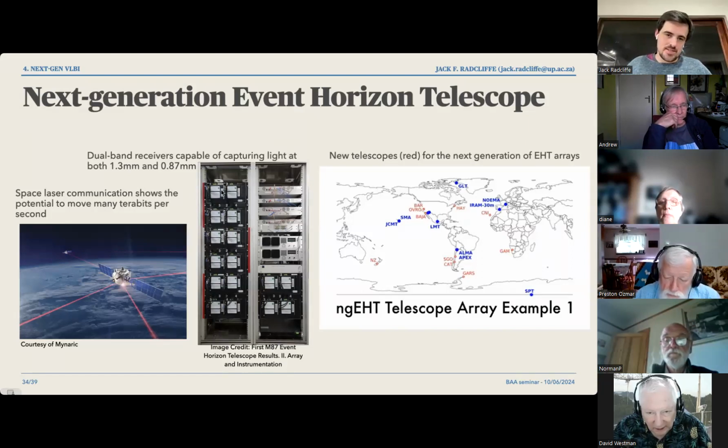They've got new receivers, dual band receivers, and they're going to transfer the data using space laser communications. Now that we've got this network of satellites in the air, we'll use it to our advantage, because they used to wait over 6 months for the weather to die down so that the South Pole telescope could give their data to the ship, and then physically give it to the correlator off the ship, for the few petabytes of data that they've got there. So they're looking at using space laser communications to move this.